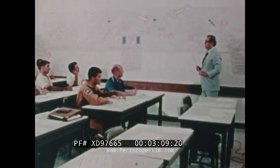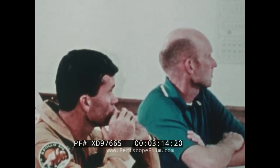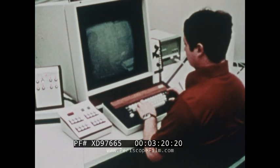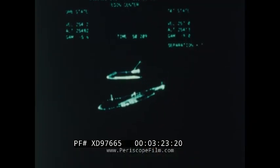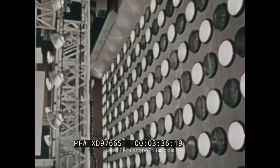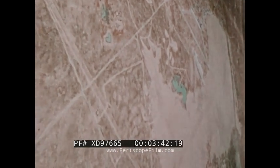Back on the ground, the astronauts undergo intensive training designed to prepare them for the challenge of actually flying and landing the Enterprise. Computers are used to program the procedures required as the shuttle separates from the mother ship and glides to Earth with the astronauts at the controls. The elaborate pre-flight program includes a giant wall map of the runway at Kennedy Space Center and a training craft that allows the astronauts to practice simulated flights, approaches, and landings.